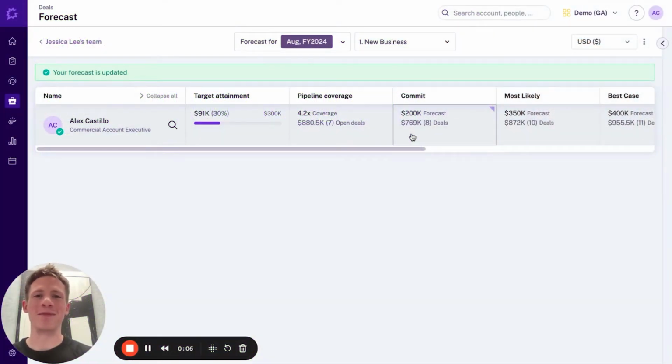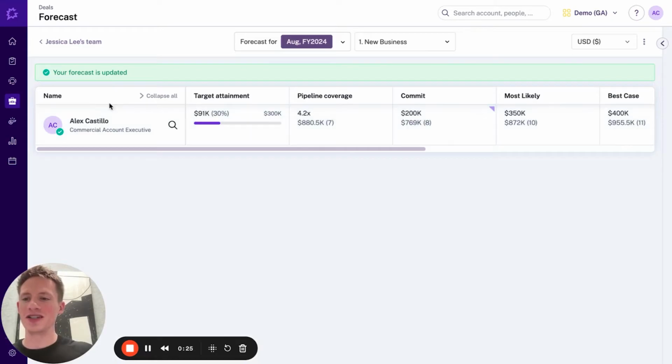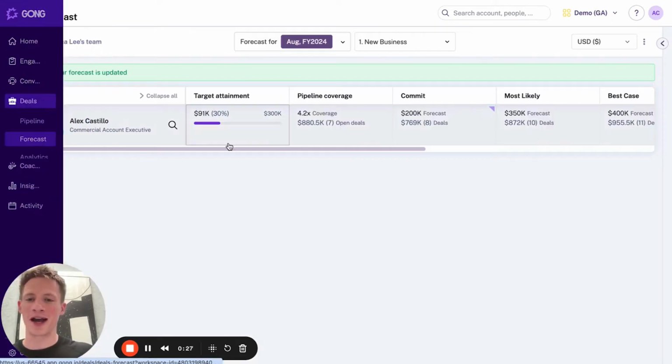I'm a strategic mid-market account executive, and today I'm going to highlight my sales superpower, which is using forecasting to not only deliver an accurate forecast for my leadership and my team, but help me get in front of where there's risk within my deals and act on them as well, so I can influence the outcome of my actual forecast. So what you can see here as a rep, I'm gonna go into this forecasting module.